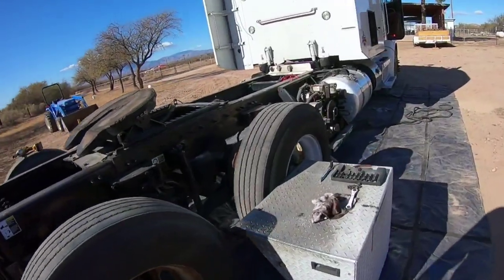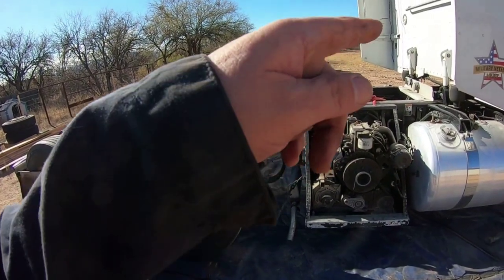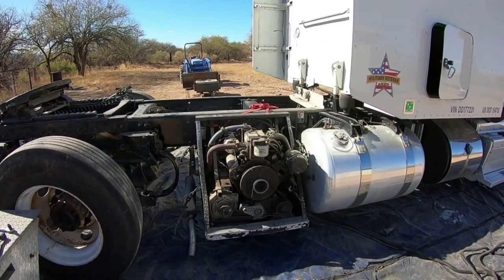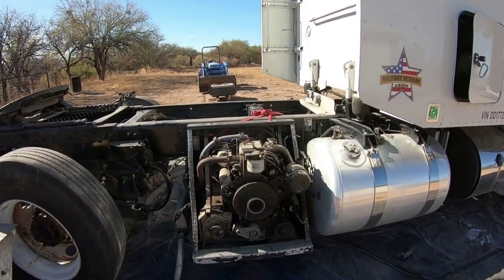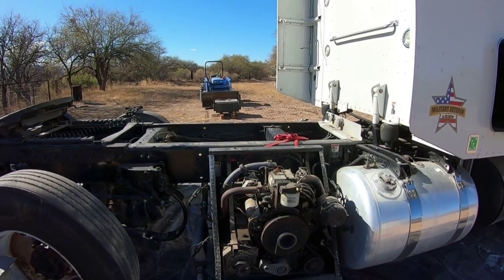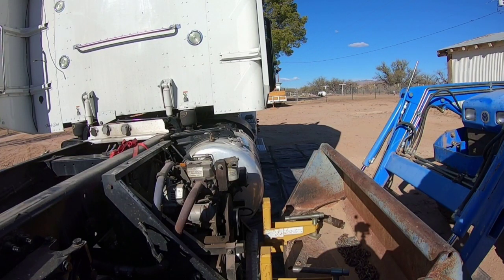I've got everything undone from underneath the truck, all the wires and cables and hoses. The only thing I have to undo is the fuel lines. And then we'll get the forklift over here and pick it up. I've already loosened up some of the bolts for it. And so we're almost ready over here. All right. I think we're ready to try to get this one off.